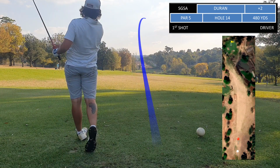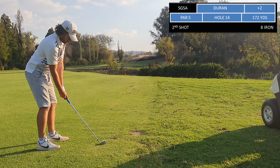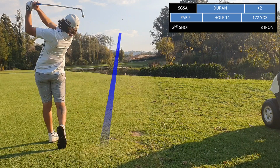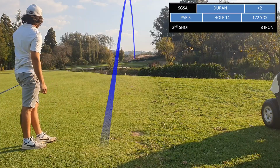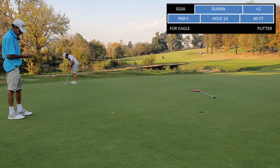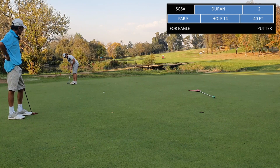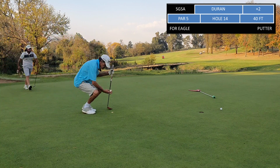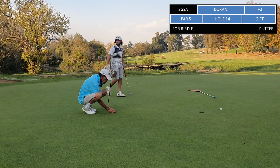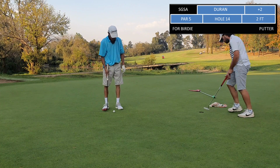But this par 5 is very gettable. You can drive all the way down to the water, and you'll have 8 or 9 iron in. Yeah, so I had 8 iron in. I think I was just looking to hit the green no matter what, so I can secure 2-putt birdie. And I did that. Again, decent putt. The weight was good, so I can tap in for another birdie and go 1 over through 14.